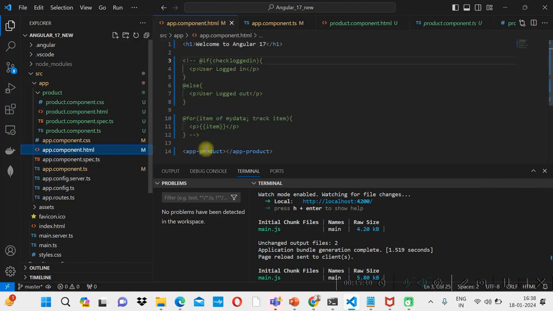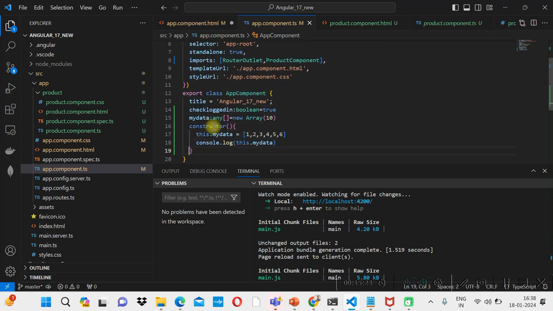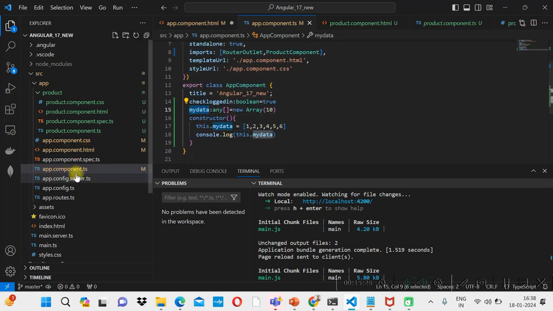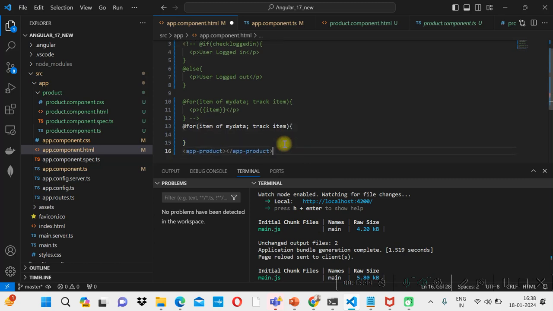So let's see. Let's say if I use @for item of my data. So my data is here, then track with item, and then let's try to paste the product component again and again.